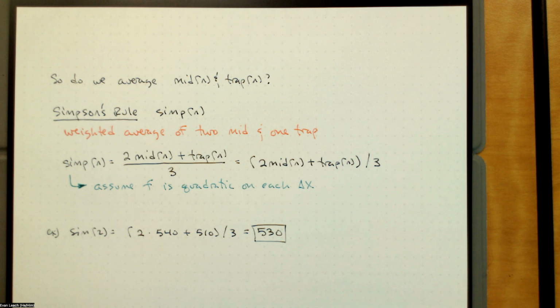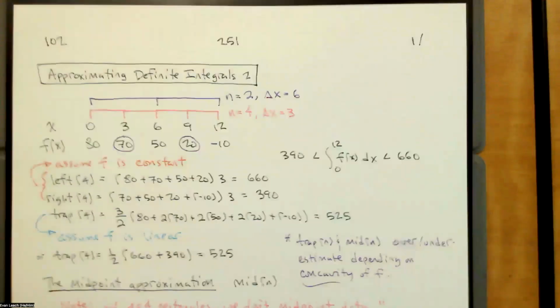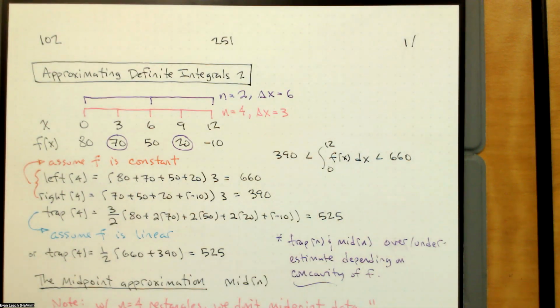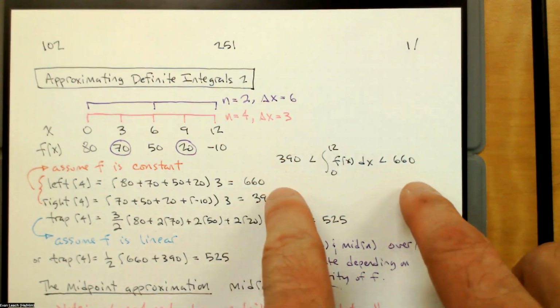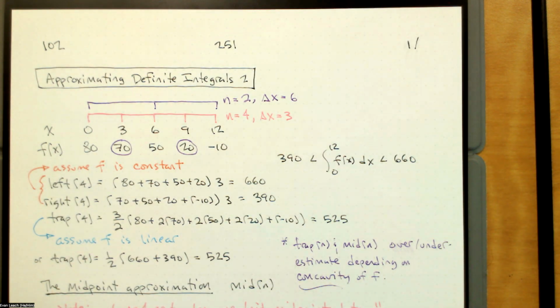So we have these 5 different methods. The summary goes like this. You'll have some reading with regard to this, but if we want to improve our approximation, the difference between approximations, that's how we can compare, right? Right now we're about 300 apart. If I want to improve that to 30 apart, I have to go from 4 rectangles to 40 rectangles. I need 10 times the number of calculations to get 1 decimal place of improvement.